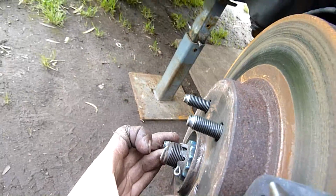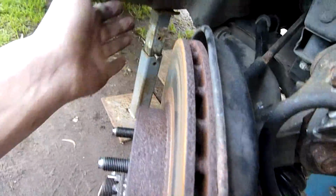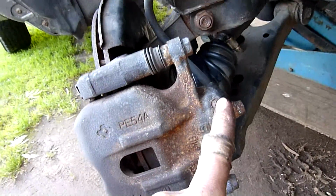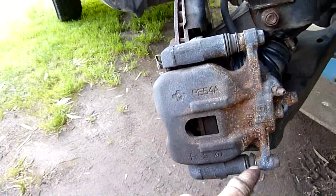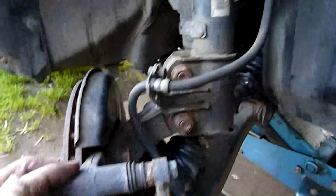See, the hub's already loose inside the rotor, so yeah, that'll come off easy. Just pull the caliper off, compress the pistons with the bleeder open going to the jar. Use a bleed jar. Make sure the slides are free. If the slides aren't free and are seized, I'm going to have to take the caliper off and send it off for reconditioning. I'd send both of them off for reco.